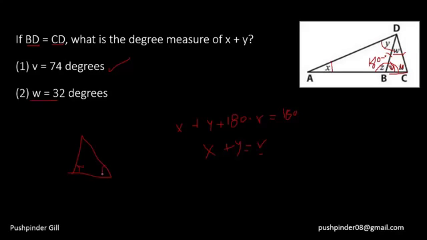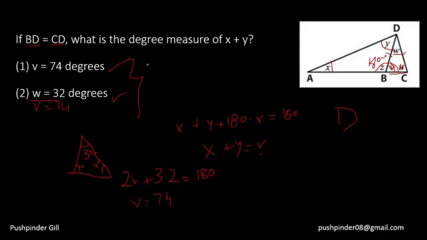Similarly, I'm going to show you here. If this is equal to this, and from the first statement it gives me 32 degrees here, what will I get V to be? 2V plus 32 is equal to 180 degrees, and from here I'll get V to be 74, isn't it? Now this is giving me V to be 74. Once I have V to be 74, again the statement would be sufficient, and hence D will be my answer. Are you seeing that, guys? If D is your answer, both the options are giving you the same answer. Understand that, GMAT students. If D is the answer, make sure you verify that both the statements are actually giving you the same answer. Okay?